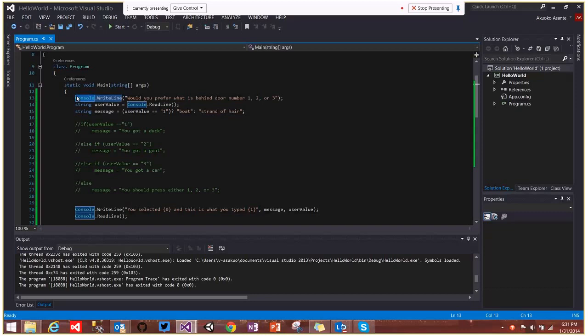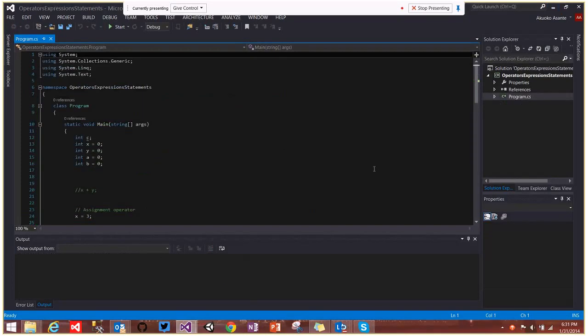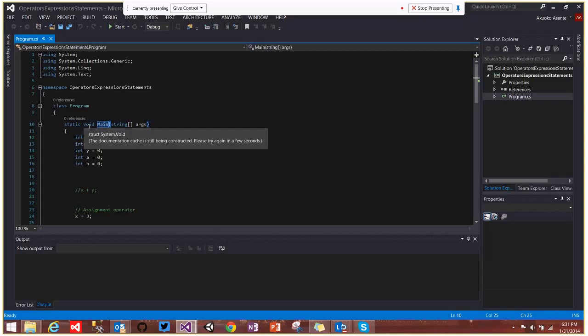And statements are made up of one or two expressions. Let me explain that further. So the parentheses here is a method invocation operator. It allows us to invoke a method. The dot is also an operator, as I told you.